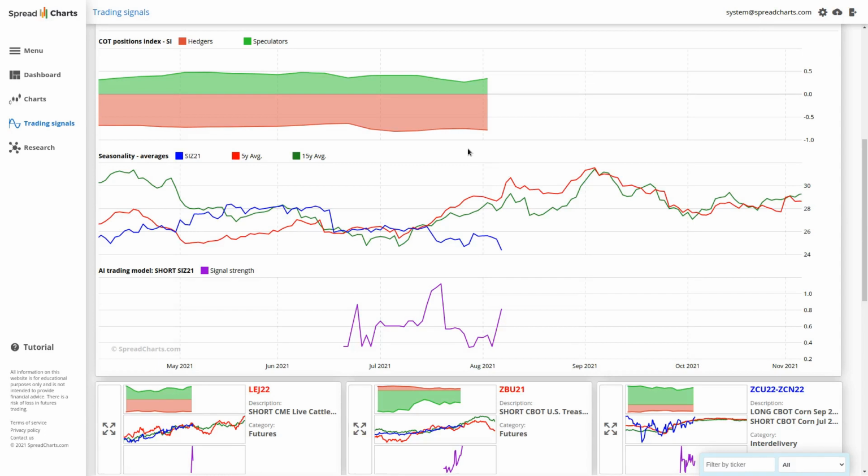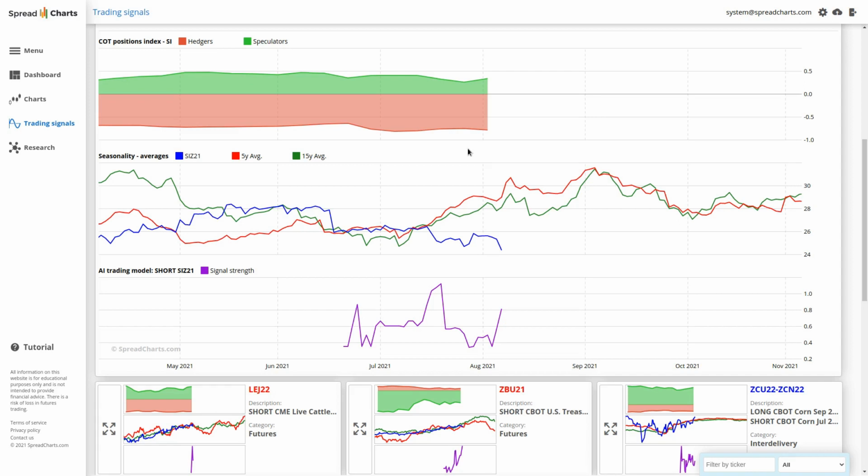In other words, it would be better to have some fundamental data and political information as an input into the model, which is something we currently do not use. We use just the data we have on spread charts that I listed a few minutes ago.